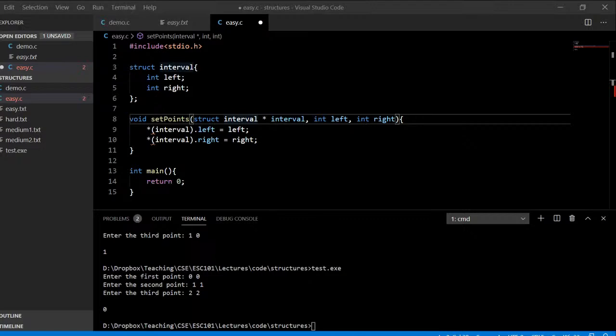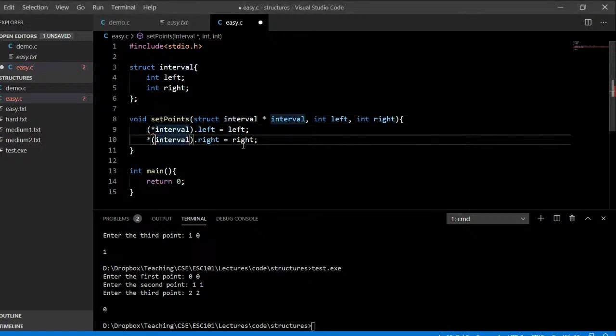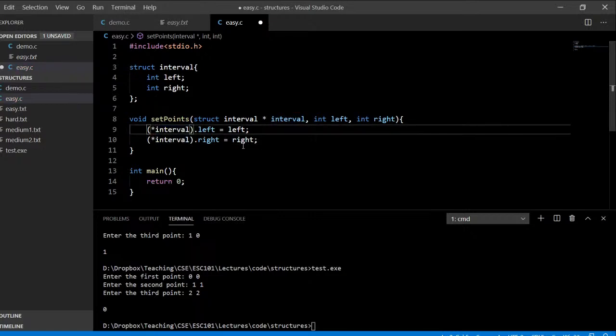That makes sense? Oh, actually, sorry, this is what it should be. So what is this expression going to do? This is going to say the structure stored at this address, the interval that I'm pointing to here.